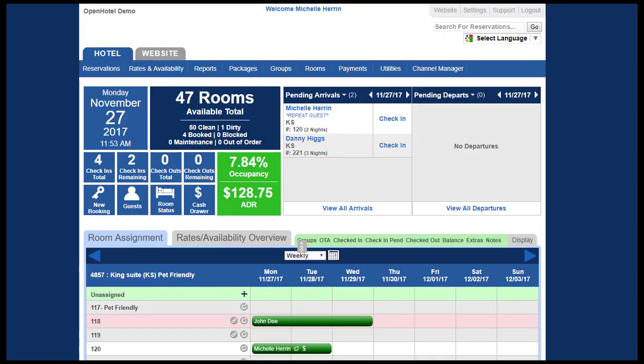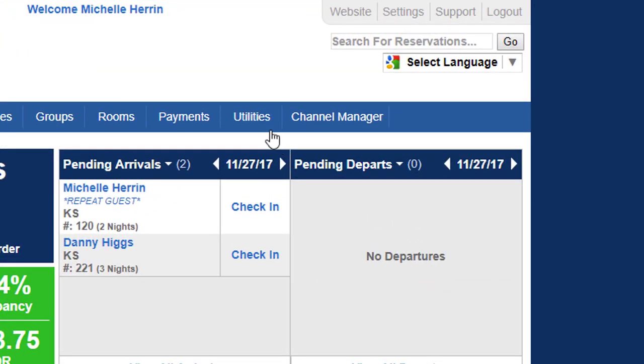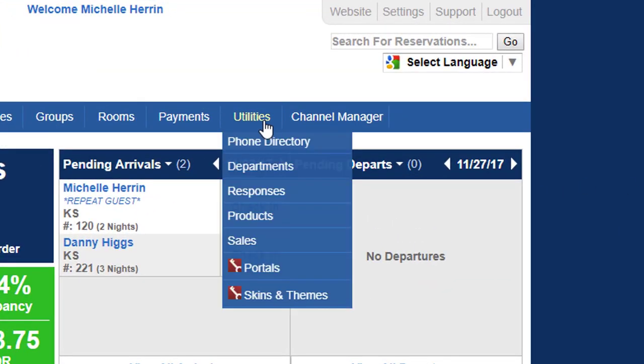Now let's take a quick tour of some of the other functionalities and features that are available. We're going to start over here under Utilities, and you'll see a number of different things. We have a built-in phone directory. You can get rid of all of the sticky notes all over your front desk and have a centralized place where everything is listed.